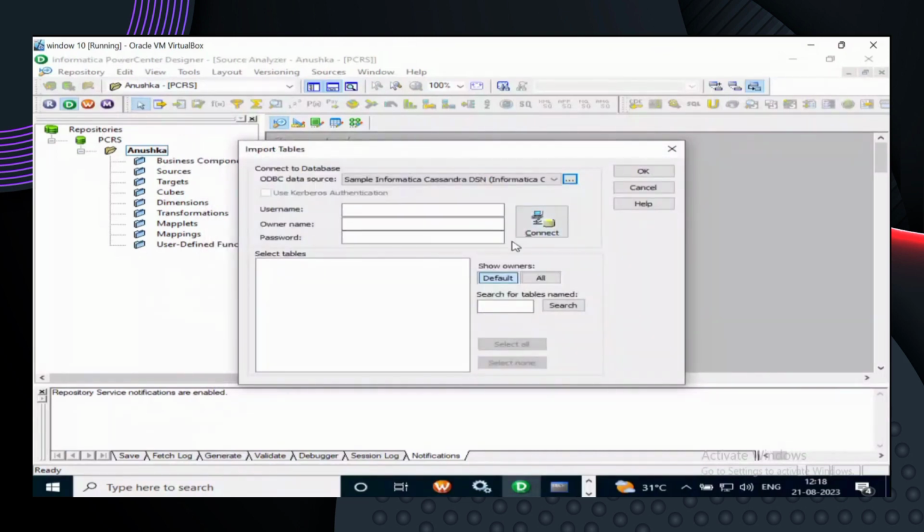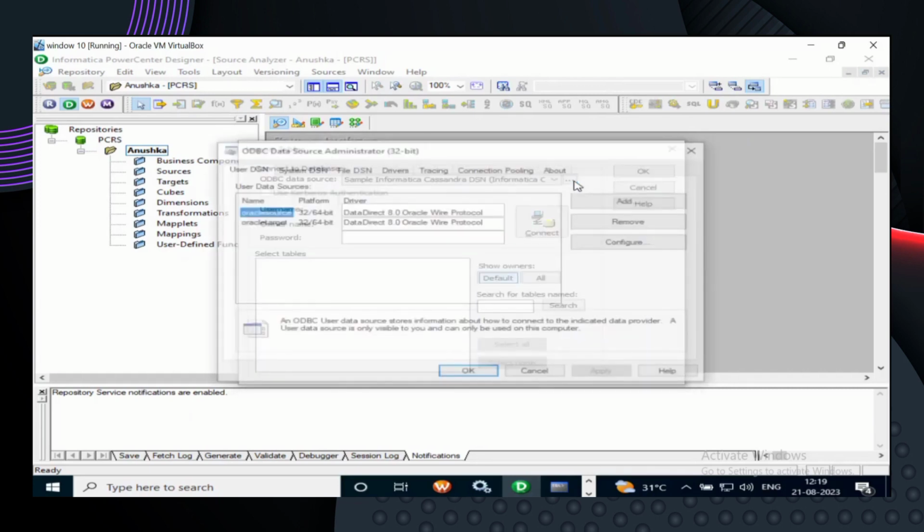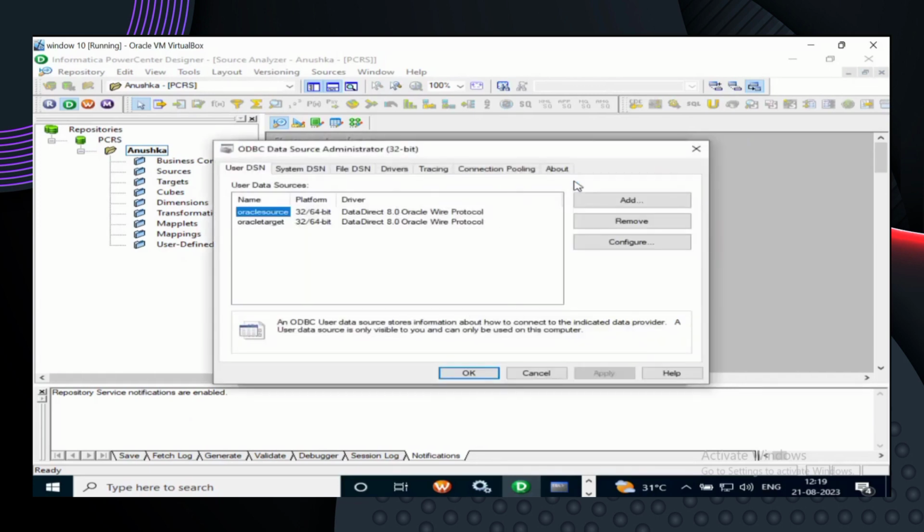Now from the three dots, don't say okay. In the drop down next to the three dots, Anushka, click on the arrow.